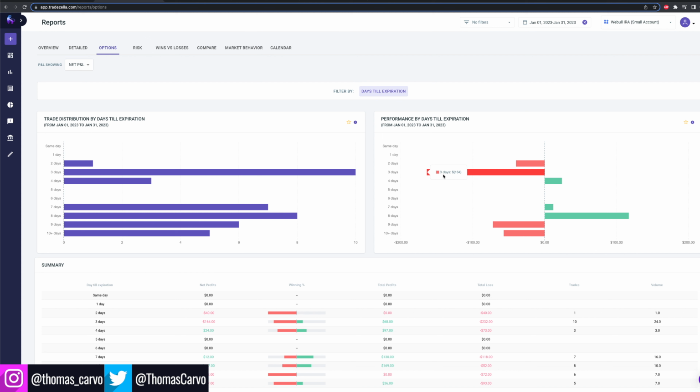We're trying to build this out with roughly a week until expiration. Obviously, if it's a Monday, we're looking at playing Friday contracts. If it's Wednesday, I'm going to play next week's Friday contracts, right? There's no point trying to play contracts that are going to expire tomorrow or the next day, and sometimes some of these trades take a bit of time.